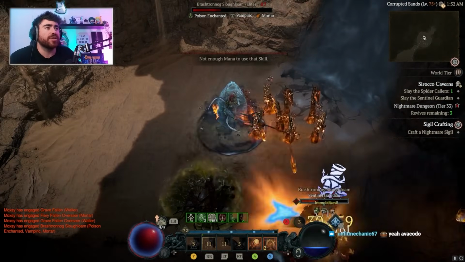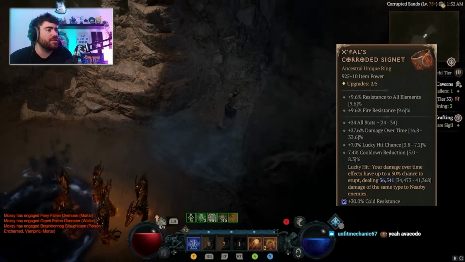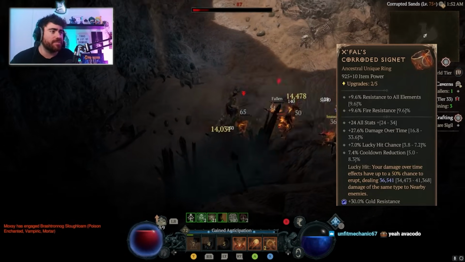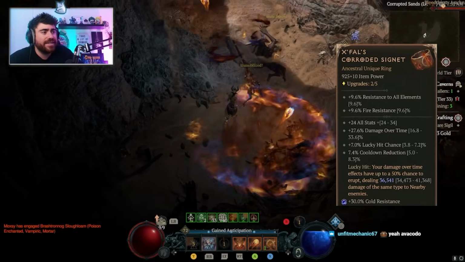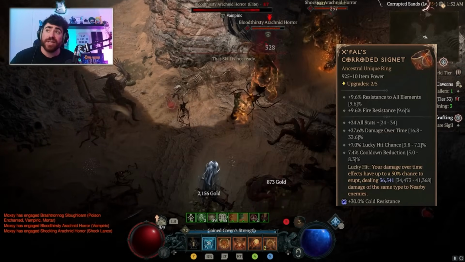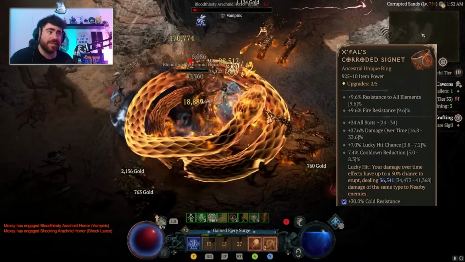For our rings, I currently have the X-Fal's Corroded Signet. This gives me damage over time, lucky hit chance, cooldown, and lucky hit. My damage over time effects have a 50% chance to erupt, dealing 36k damage of the same type to nearby enemies. This does fire damage. It gets scaled by our fire damage increases, and it can crit.